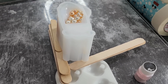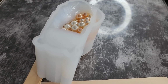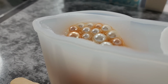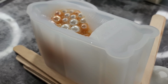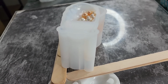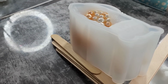So it's the next day and this is how it sat overnight. It's set now because I wanted this to be as full as possible into the bottom of that shell, so I tipped it. It's been up there like that, and then I wanted it to tip that way as well. So I just waited to see what the resin was going to do, where it was going to flow, and then I could prop it up.